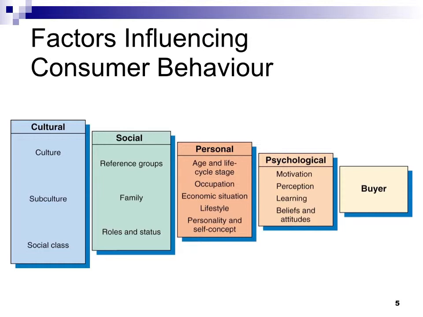The social aspect of buyer behaviour, a very important one, is reference groups, like young children joining a football club. Family recommendations of products and services, from a trusted source, are very, very powerful. We will be looking at the social classes and the subcultures on the next few slides. I'll explain those. And these factors start from cultural, social, personal, psychological, and then the buyer here. So we are moving across a range of influences.